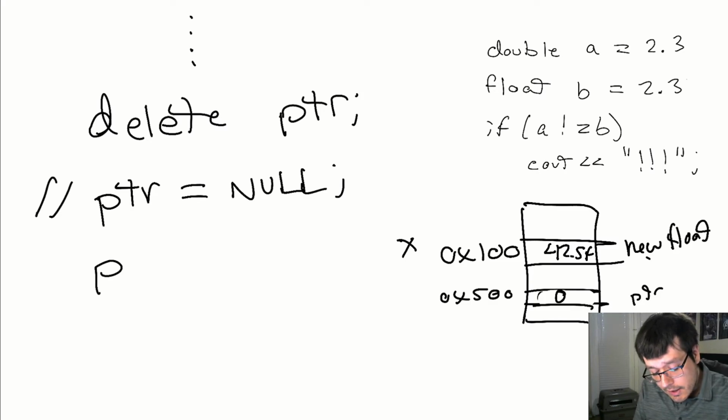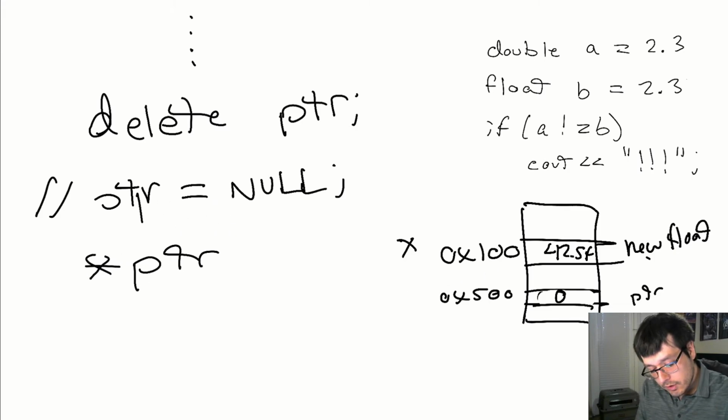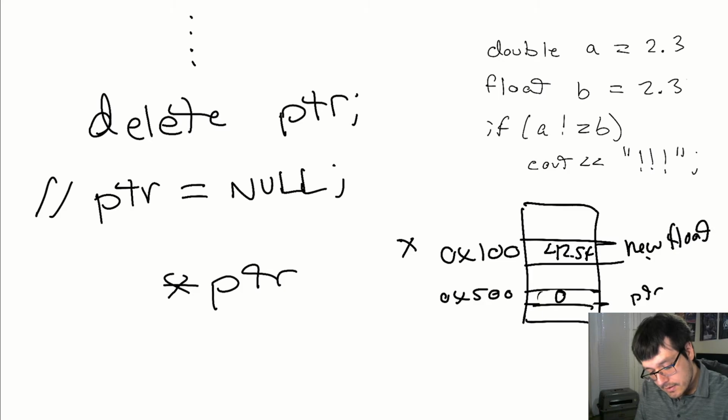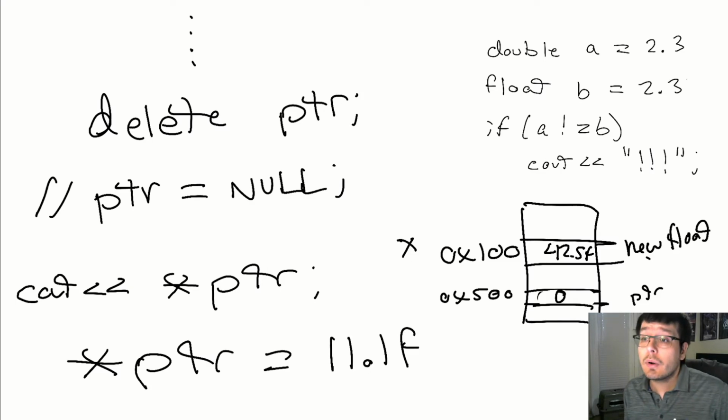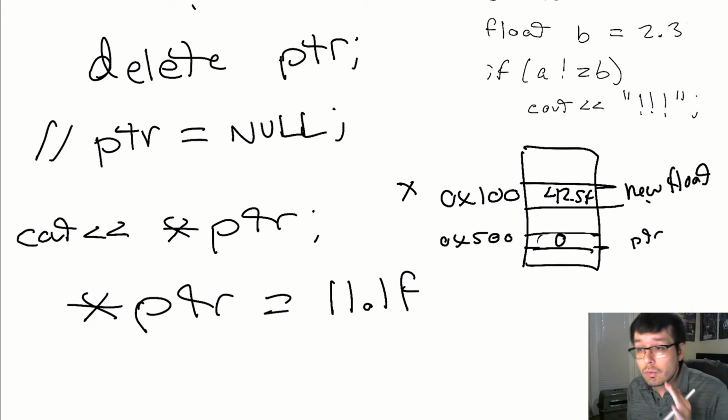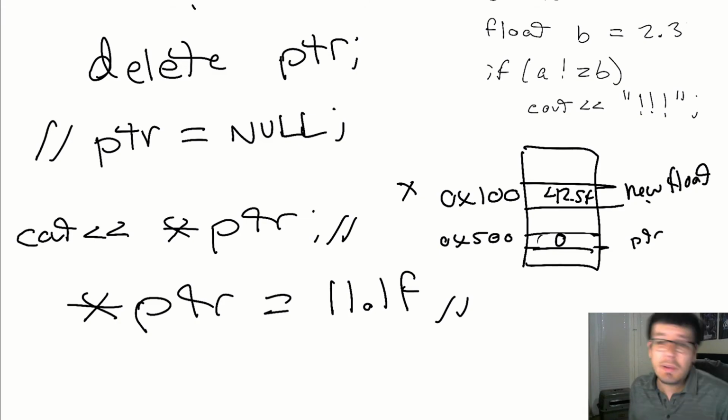This is actually solving a problem, which is, if you don't have this line of code and you actually go ahead and say ptr, you could either cout ptr, or worse yet, you could modify ptr. This may or may not work. 99% of the time it actually will work, which is really, really dangerous because you are modifying stuff that no longer belongs to you. These variables have been deallocated. You can still access them, so this would still print out the 42, and you can even modify them and store more data in them, but they don't belong to you anymore.